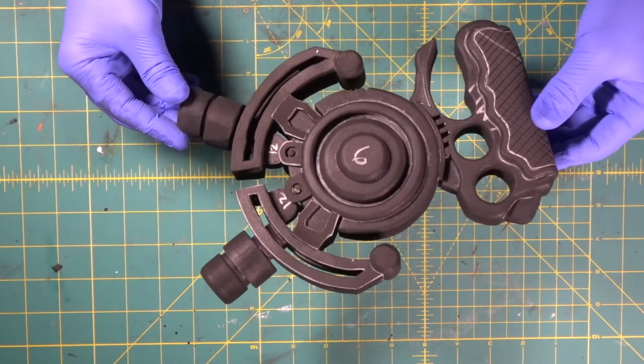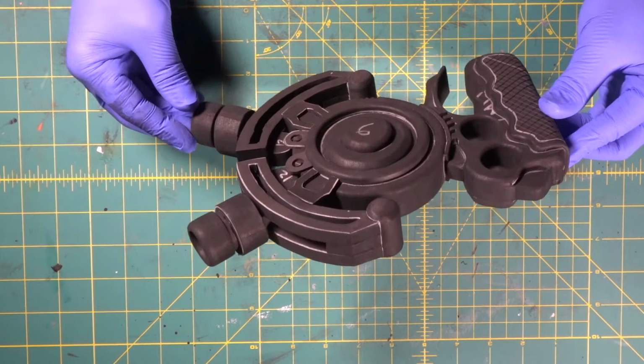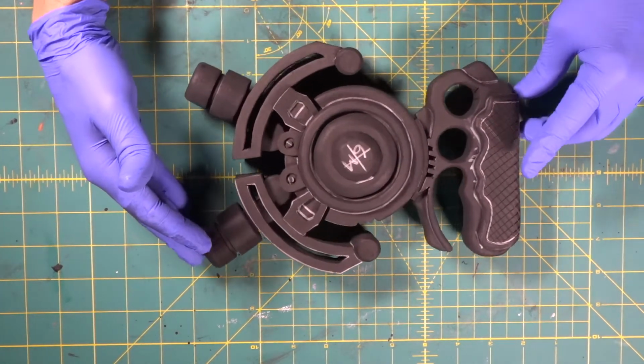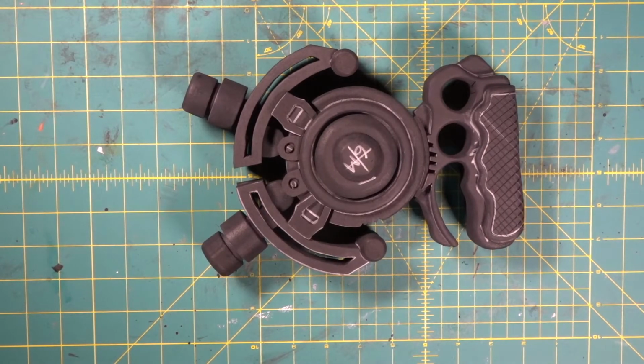All right, there we go. Look at that thing, man. That thing is crazy. What a cool little prop. I love this thing. Wow. Jamming.